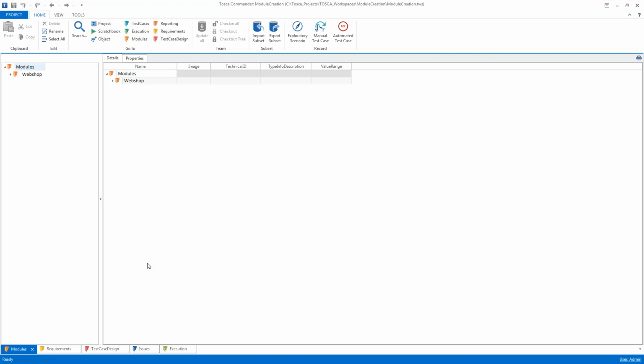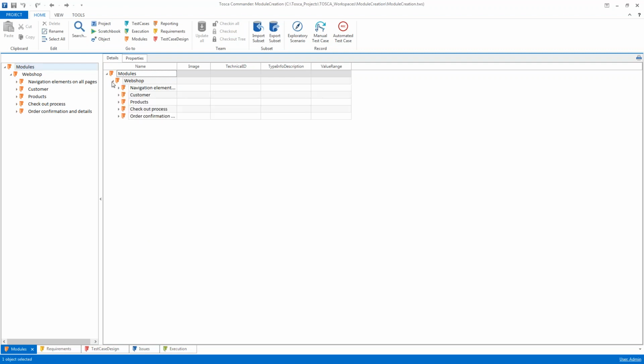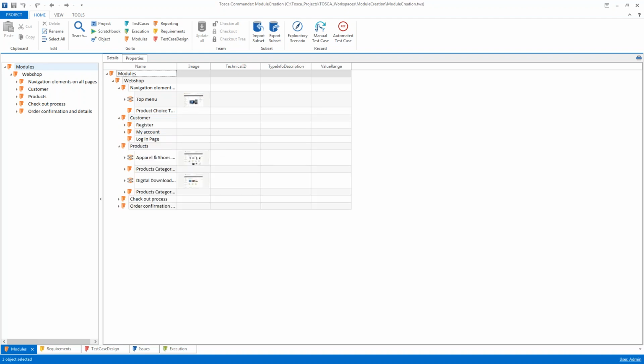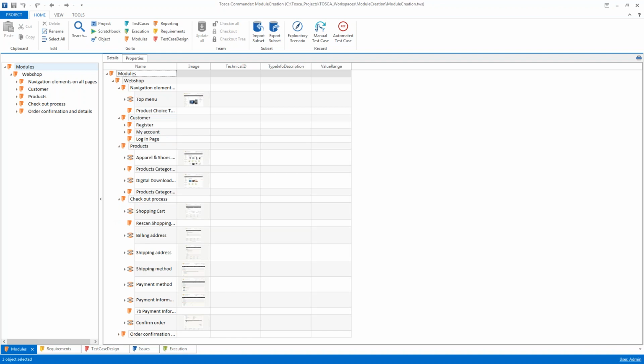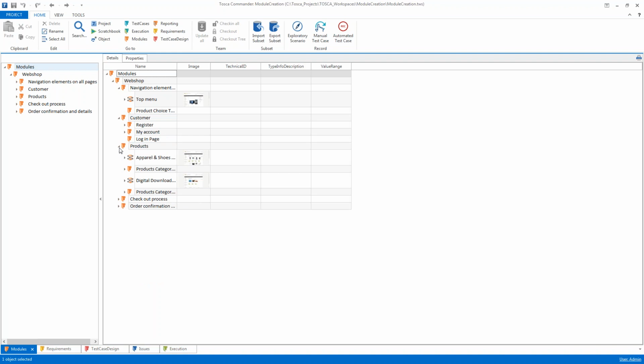So what you have here, many of you should be familiar with. For those of you who aren't, here is our module section. On my screen, I have already pre-scanned modules which represent different pages and parts of the sample application. I've organized them into folders, and these folders, as Tony said, are structured by section or process in the web shop.